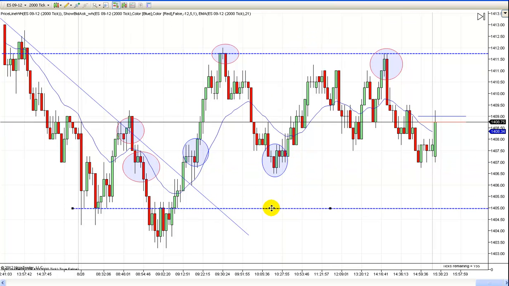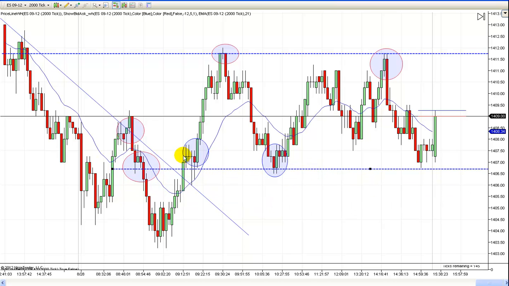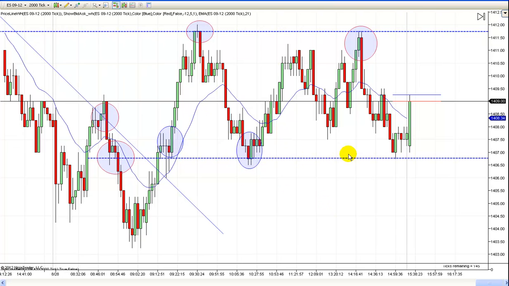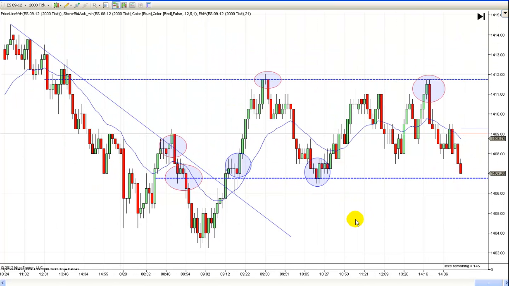And you probably would have had this down here to start the day off, but later in the day when you had these two bottoms right across here, you should have moved it up, and you can see right there that that kind of held prices the rest of the day.